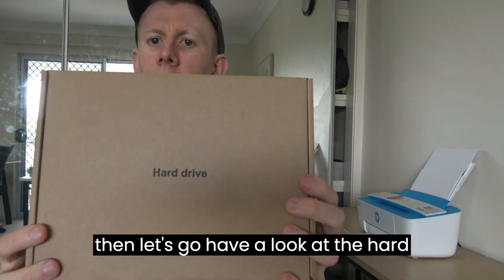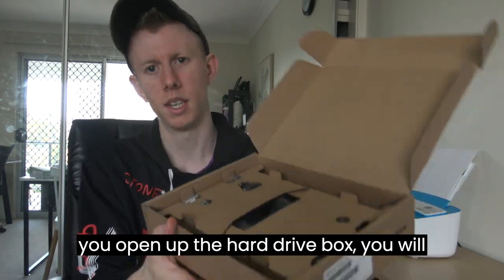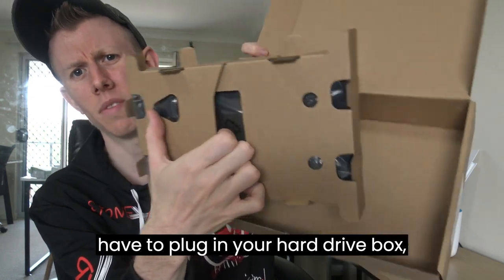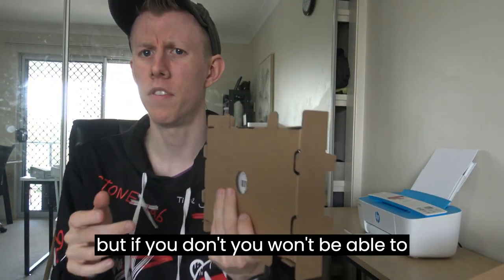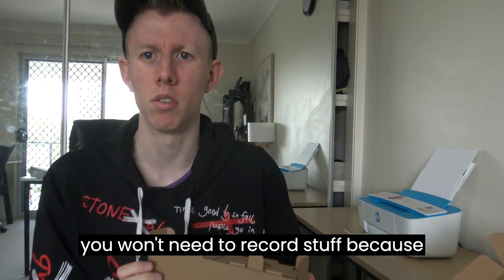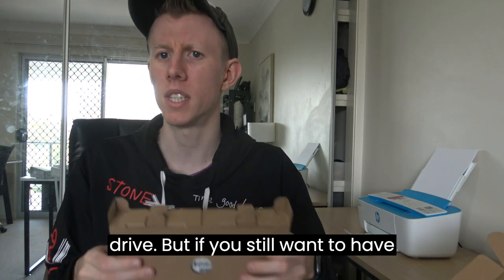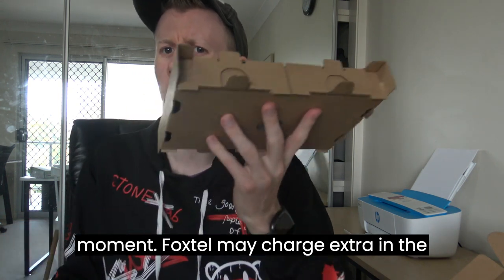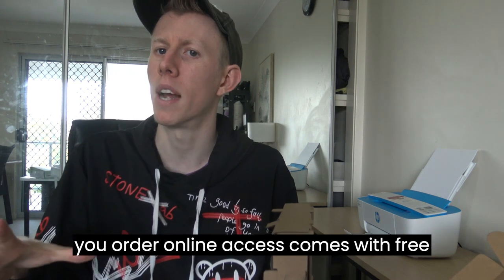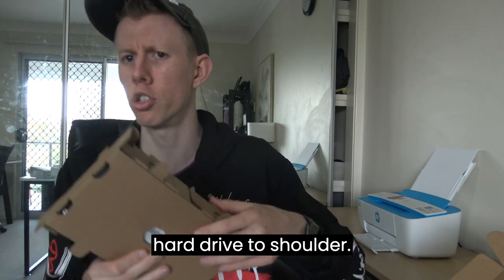Let's go have a look at the hard drive box. When you open it up, you'll see your hard drive. Now you don't have to plug in the hard drive, but if you don't, you won't be able to record stuff. Most of the time you probably won't need to record because everything is basically streaming nowadays, so you wouldn't really need the hard drive. But if you still want a backup, you do have it. Foxtel may charge extra in the future for this — I noticed when you order online it says it comes with a free hard drive, but in the future you may have to pay an additional fee.